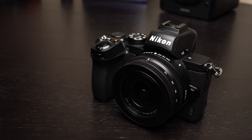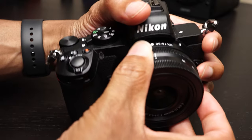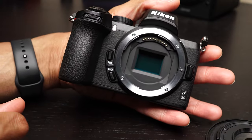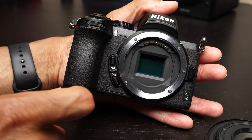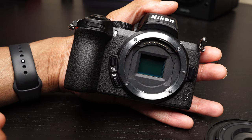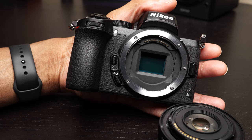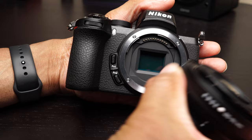Taking a closer look at the Nikon Z50, you guys will notice that it bears a strong resemblance to its bigger siblings, the Z6 and Z7, as well as the Z62 and Z72. I think this is actually a very good thing, and it kind of ties Nikon's mirrorless ecosystem together. Another really big thing that ties Nikon's mirrorless ecosystem together is something that Nikon as well as Sony have done the best with — Canon, not so much — and that is using the same lens mount across their mirrorless cameras. So just like this camera's bigger siblings, even though this is an APS-C size sensor, it shares the exact same Z mount as its full-frame counterparts, and that allows users a nice upgrade path. So if you start off with this camera, as long as you buy lenses that are not DX flavor Z mount lenses, you can actually continue to transition those to full-frame camera bodies in the future. That is an excellent choice on Nikon's part.